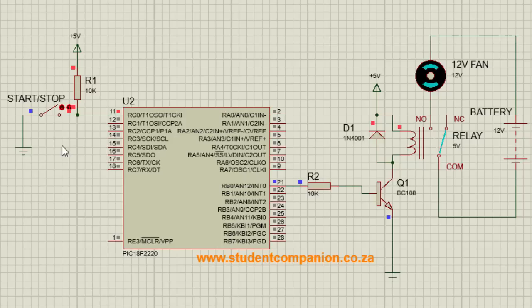Close our switch. Then I've got a 1 on RB0. There is a current flowing through the transistor. My relay is energized. And my fan is switched on. If I switch off my switch, then the relay is going to go off, and my fan is going to switch off.